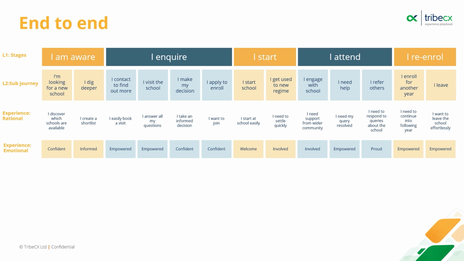Customer journey maps can be a helpful document to align the organization with your end-to-end journey. The next level of detail is to look at individual touchpoints. Here we will tackle a single sub-journey. I visit the school. Here we break the journey down into the individual steps that are taken.